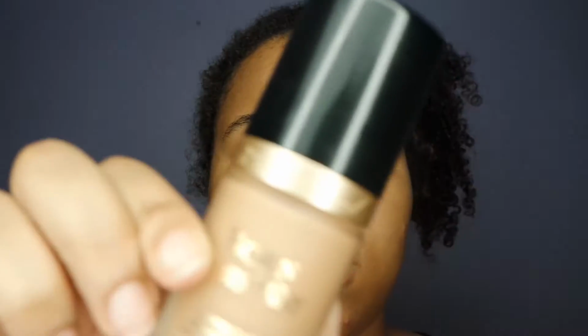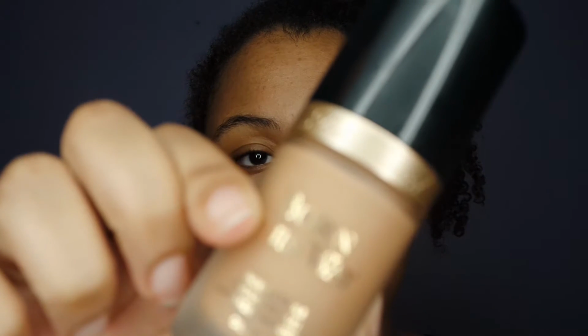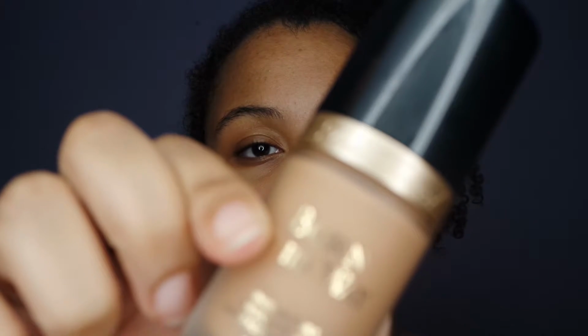And next we're going to use the Too Faced Born This Way foundation in honey. It's a little light on me right now because I've got an even more tan, but we're going to make it work. And I'm just going to buff that in with this Juvia's Place flat top kabuki brush.